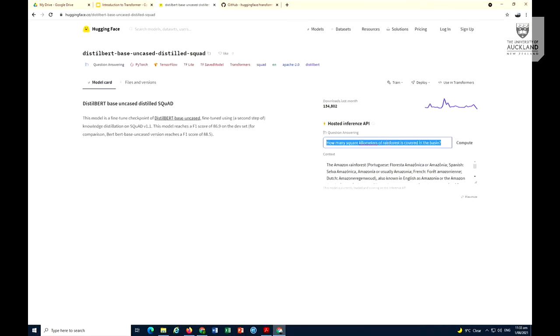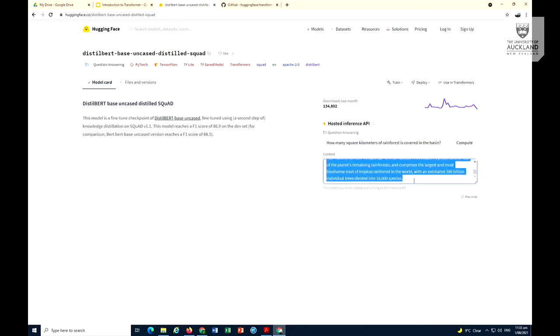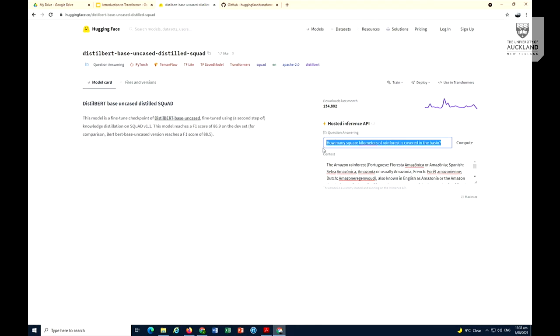You can see you have a bunch of text here about the Amazon rainforest. Then you ask a question: how many square kilometers of rainforest is covered in the basin?